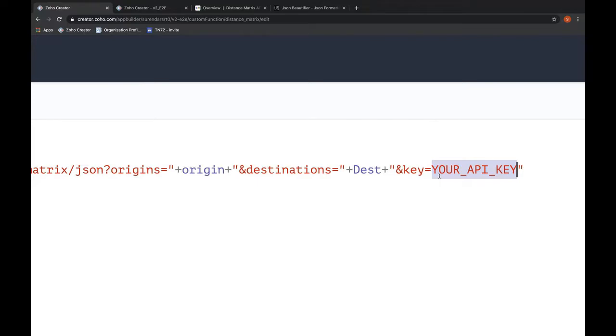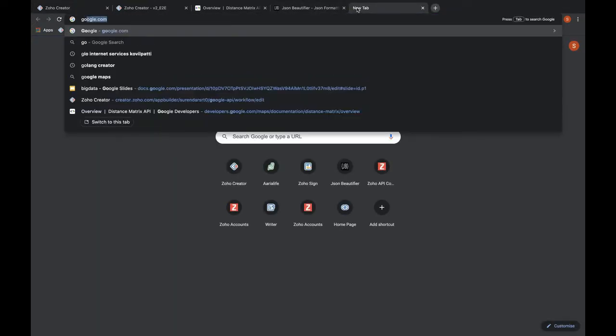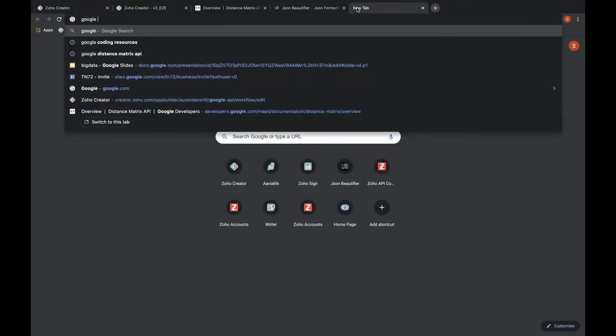This API key serves two purposes: to verify whether the client is using the API for the intended purpose, and to track the usage. So this API key defines how many API calls are happening so that the user can be charged. The API key is not the same for all the users; every time a developer generates an API key for his or her own application, they'll get a different API key, which can be obtained from the Google Developer Console.